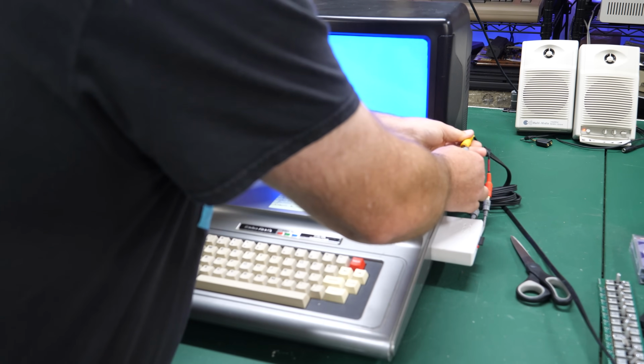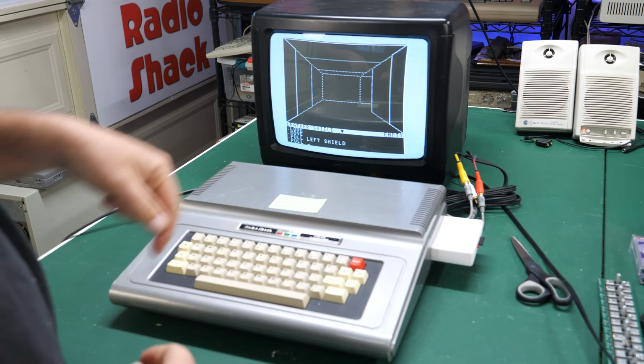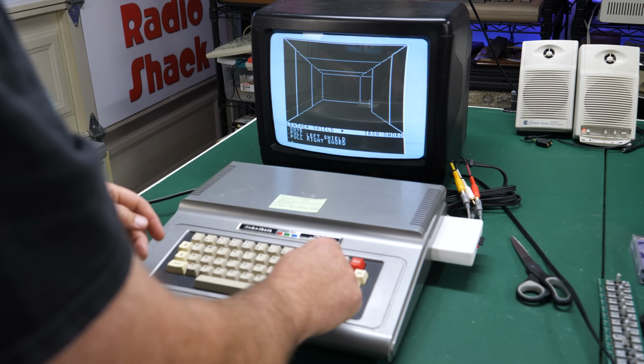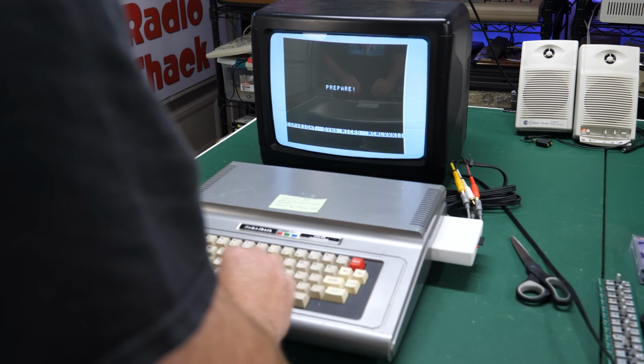This is the demo that's running, by the way, behind me right now. Look how much clearer that is in mono mode. This was my preferred way to play it. It was much easier to read, but anyway, I know this like the back of my hand. So to start the game, you just hit a key. It'll go ahead and load it up. And while this is preparing, you can go ahead and start doing stuff.